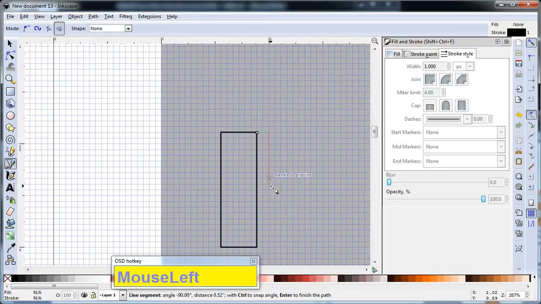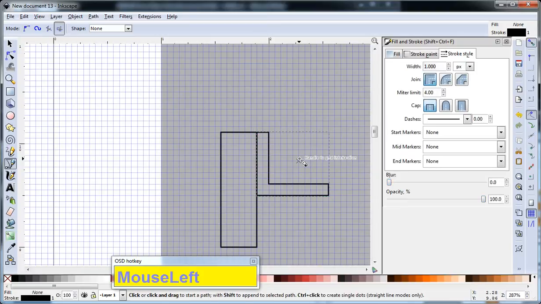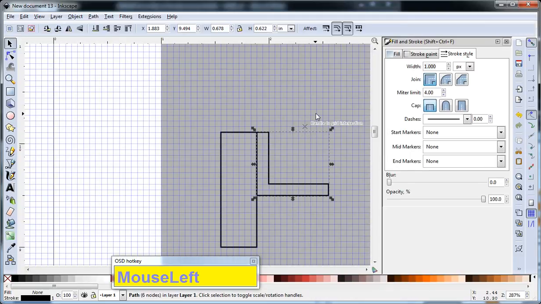So we'll just draw like this. Then I'm left clicking here, and it automatically closes itself when you complete a loop. If you wanted to have an open loop, you would right click to complete the object. That's one way to complete it.